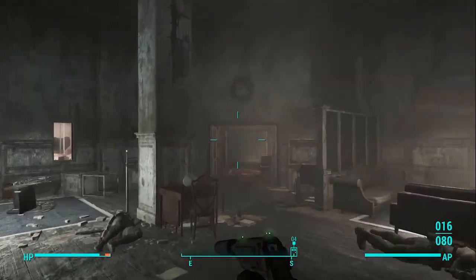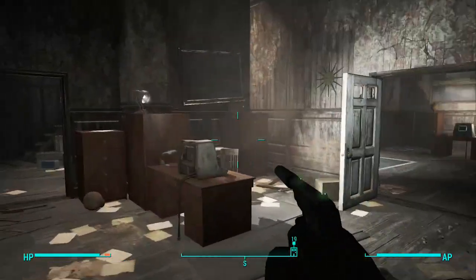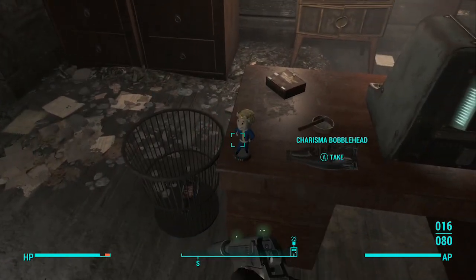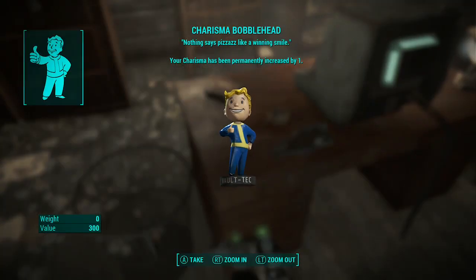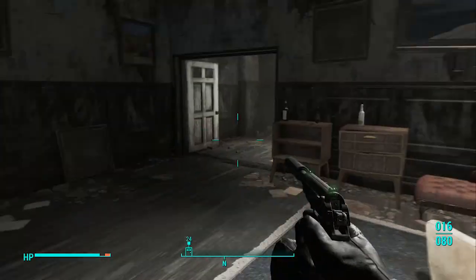Alright, so once you get inside here, you're going to take a quick right, and go down this hallway, another quick right, through this door, and just like that, the bobblehead's going to be sitting on the desk. When you come here for the quest, it's going to be a lot more difficult to get there. There's going to be a lot of raiders, a lot of stuff going on, but if you missed it, or if you just want to know where it is, there you go.